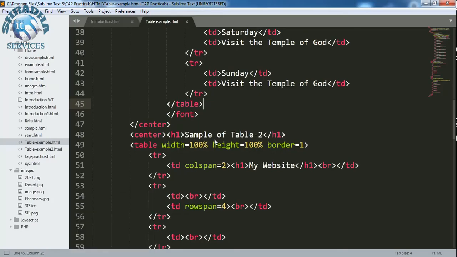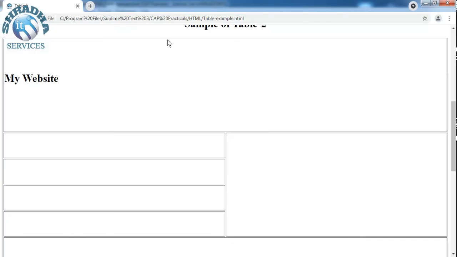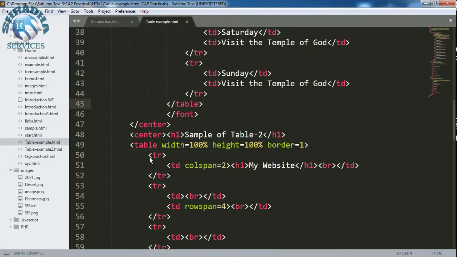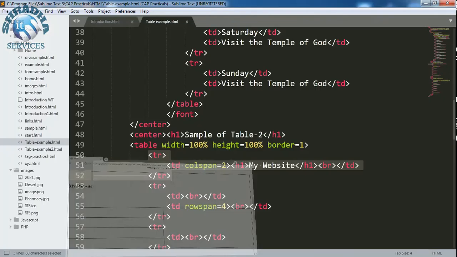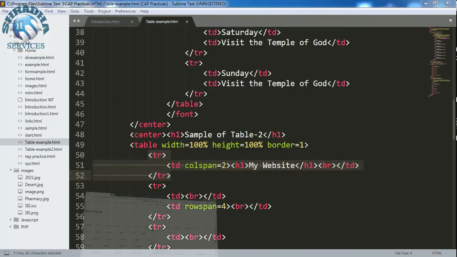See, again we are giving some header. The table width we are giving as 100%. Border is 1. Okay, so this is the border. Now the first thing we are making here is td, right? So what column span are we taking? 2. Column span means these are the two columns that you have to make together, or we have to combine together. So this is called column span. Okay, so all these are merging together. So this is our label.